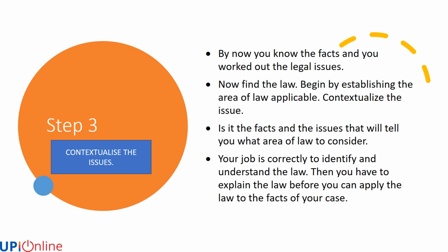Step 3. Contextualize the issues. By now you know the facts and you have worked out the legal issues. Now find the law. Begin by establishing the area of law applicable. Contextualize the issue. It is the facts and the issues that will tell you what area of law to consider. Your job is correctly to identify and understand the law. Then you have to explain the law before you can apply the law to the facts of your case.